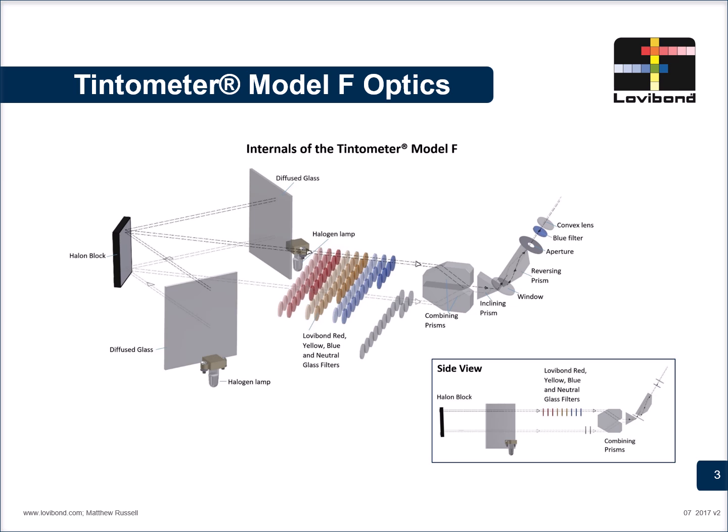In the next few minutes, you'll learn how to prepare your samples correctly, what to avoid when handling the instrument, the importance of using neutral glasses, importance of proper lighting, and how to make accurate visual matches that align better with global standards. The image over here is of the Model F optics, where you can clearly see the halon block, the diffuse glasses, and the glass racks, along with the eyepiece.